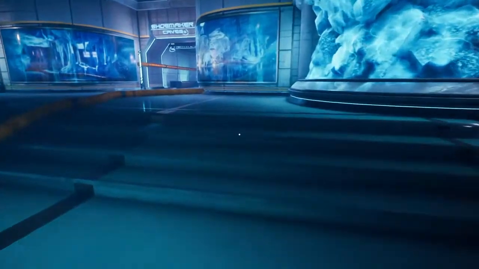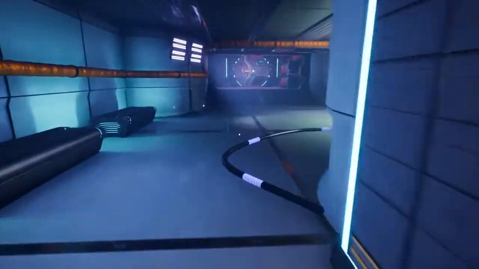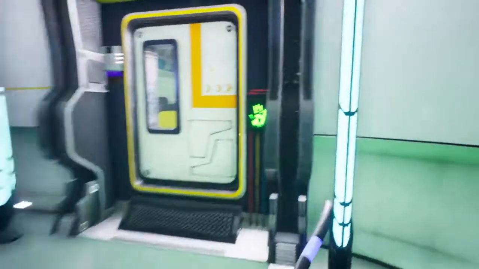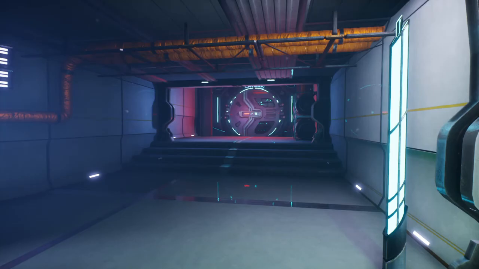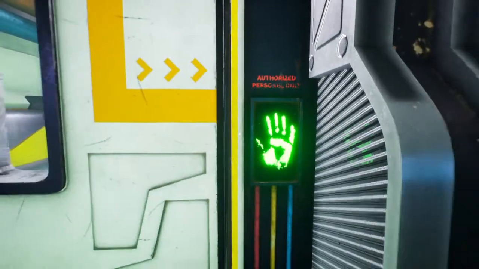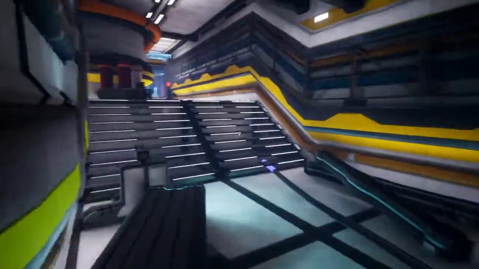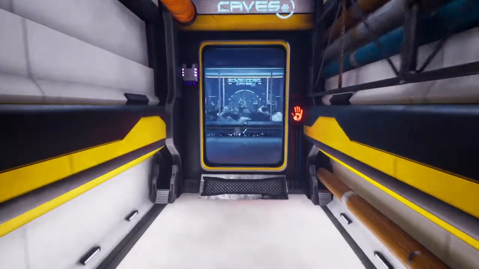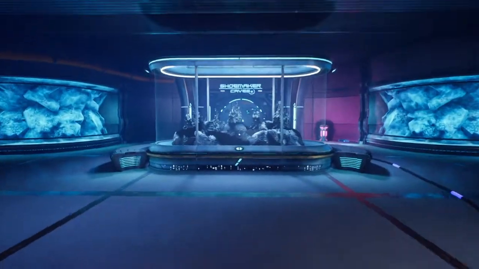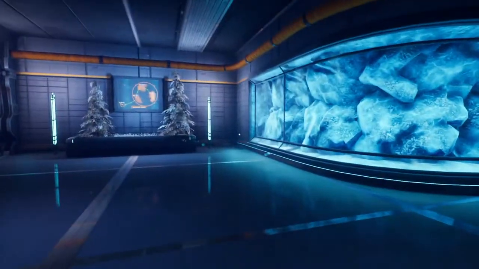Yeah, because I went down some stairs, right? As long as I don't go back up the stairs I went down, I won't be going backwards. That makes sense. I think the way forward is probably, nope, that door's locked. But maybe the way forward is this way. This could be the elevator. Or the way to the elevator? Shoemaker Caves. It's locked. No, it's not locked. It was a red hand, but it wasn't locked.